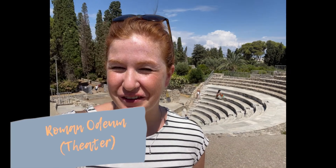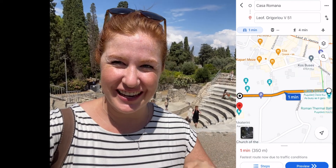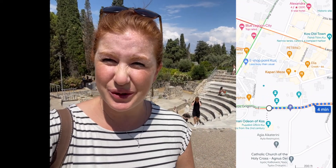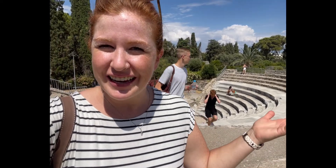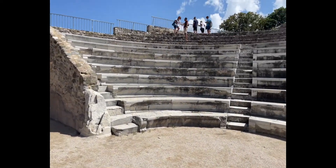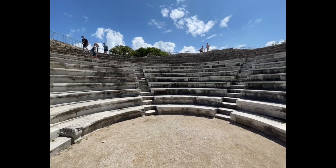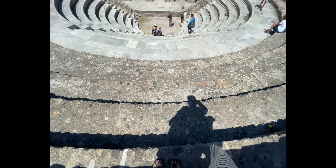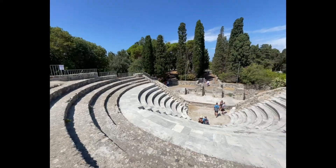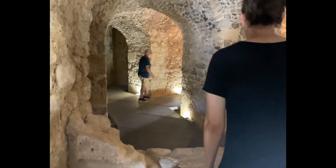Not even a five-minute walk from the Casa Romana is the Odeum. This is the Roman Odeum, which is like a theater — I think it used to be a council seat for meetings or any type of production: plays, theater, that kind of thing. It's pretty small, though it could have been larger at one point. It was built in, I think, the third century BC. There was a big earthquake that caused some damage in like the first century AD, and it was restored, and then eventually was damaged and ruined again.